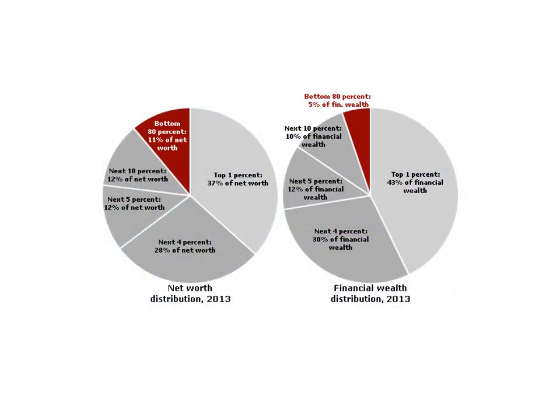Those on the left and the right of the political spectrum may debate the significance of these statistics, but the fact is that the bottom 80% of all adults in the United States now collectively own just 5% of all financial wealth. The 11% net worth figure for this group is based almost entirely on equity in a residential property.